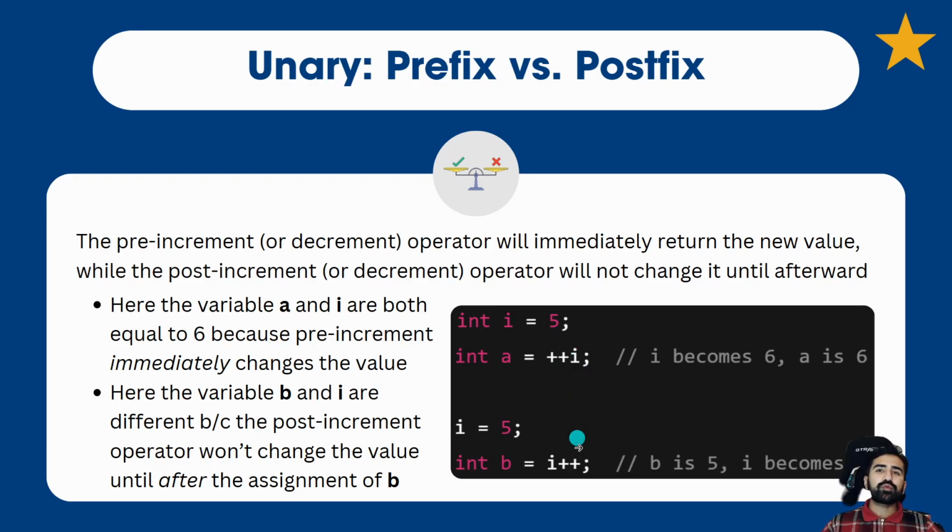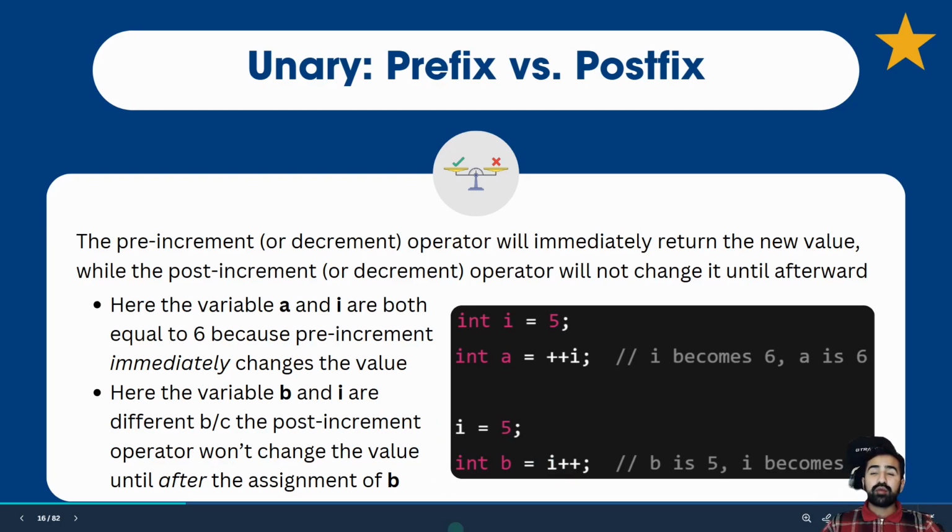But something weird happens when we put the plus plus after the i. Again, we're going to reassign i back to 5. So we're going to undo these changes here for the first step. So i is 5 again. So int b equals i plus plus. Now our brain reads that and says i plus plus, well, 5 went to 6, so b should be 6. But when you put the operator after the variable, b is not going to see that change happen. Only the next statement is going to see i change to 6. So as far as b knows, i hasn't changed because we did a post increment. The change doesn't happen immediately. Only the next statement is going to see that.